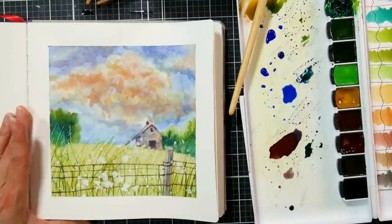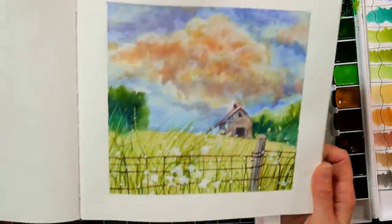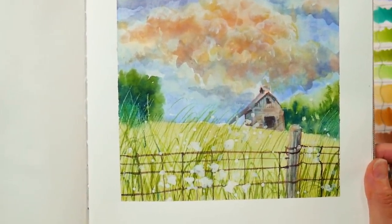And I also like having these big margins in my sketchbook, because then I can make notes. I have to look back at my sketchbook because I wrote down where I found the reference photo. So I will put that down below.